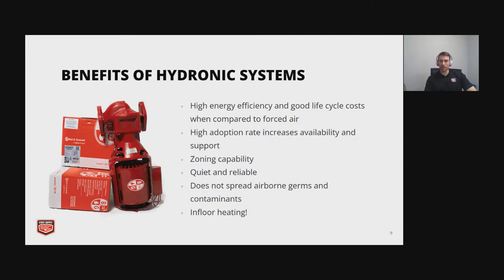One benefit is zoning capability. If you have different rooms and someone likes it one temperature, the other person likes it the other, you can adjust that easily with the hydronic system. They're very quiet and reliable. Like here in our building, when our air turns on, you can hear the ducts rattling and making a lot of noise. You don't have that issue with hydronic systems. So that's definitely a benefit.